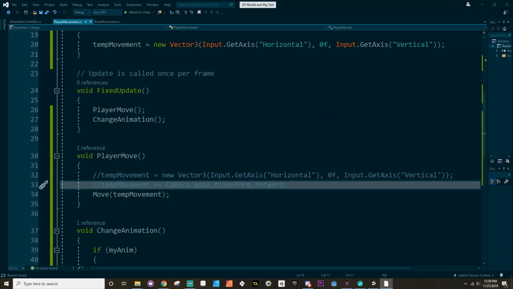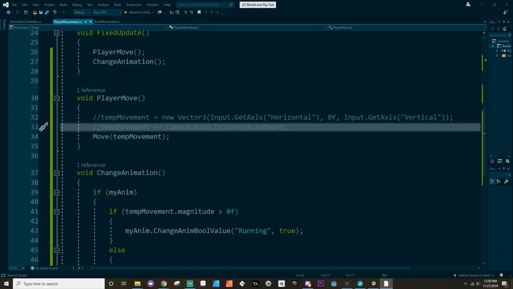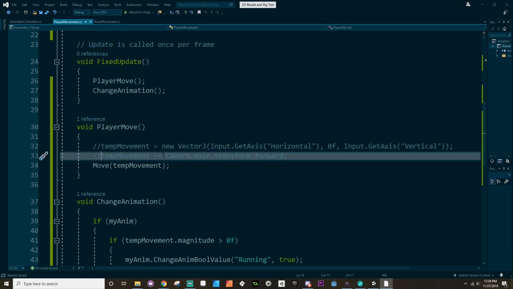So what if I'm not getting the forward vector and I just add it to the camera's transform dot position? Because I'm normalizing it in movement anyway.